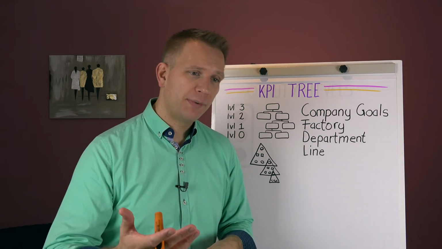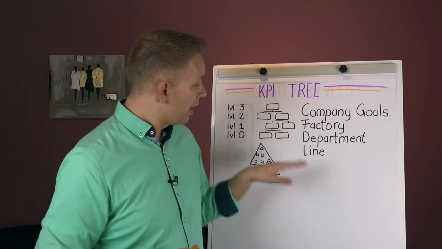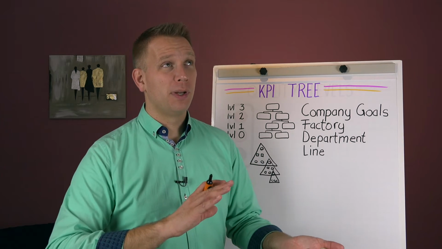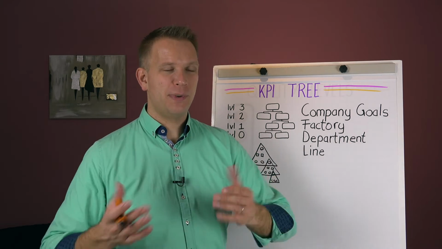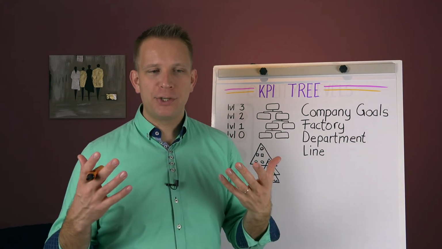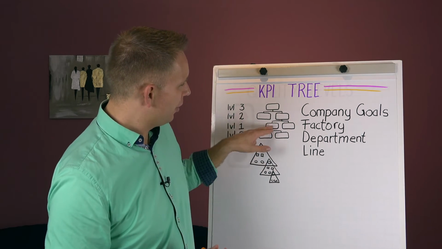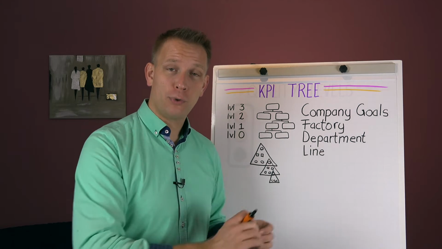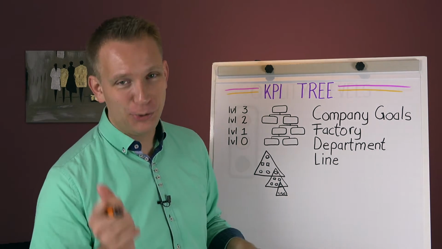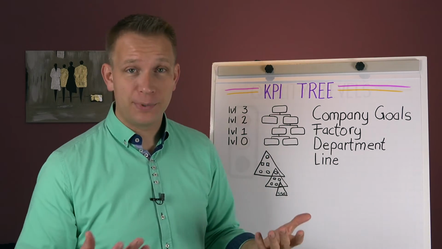For instance, with this material, we're not getting anything from the packaging line. We are getting labor from the packaging line, and there might be another department where labor is not that important, but it's more the volume that they put out and the labor is fixed, so it has a link. Each of those departments has made their own calculations, or you probably did that for them, top down from the management side, on how they contribute to the overall company goal. If you haven't done that, and actually extra advice, do it. Make people understand how it contributes and why it's important. It really helps in the adoption.